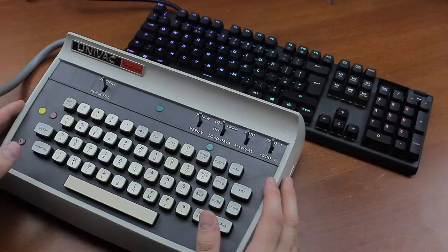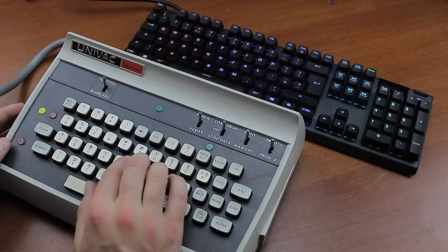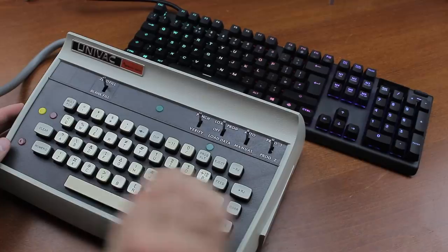And finally, the SW board, a Univac from 1973, is even older, but is new old stock, so its switches are in as good a condition as you're likely going to get. These switches are much stiffer, and even though they're good, very good actually, they can't compare to the Steelseries. I think they just didn't have smoothness in mind as much when they were designing this as they do now. They do sound about 100 times meatier though, probably because they weigh about 100 times as much per switch.